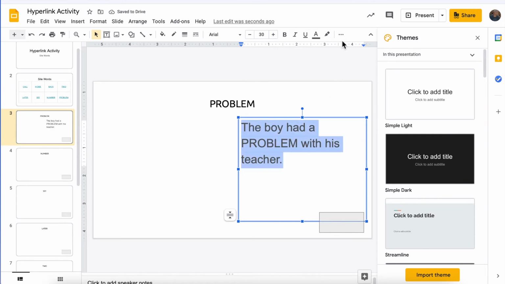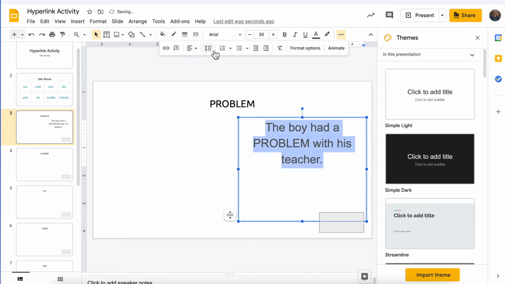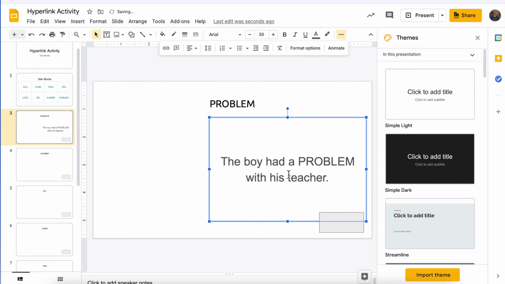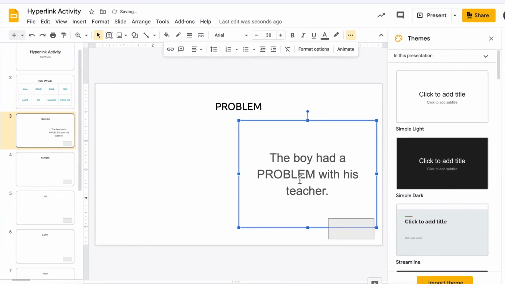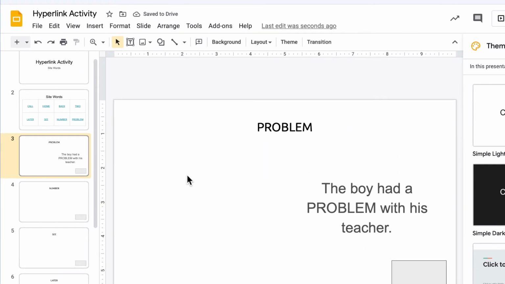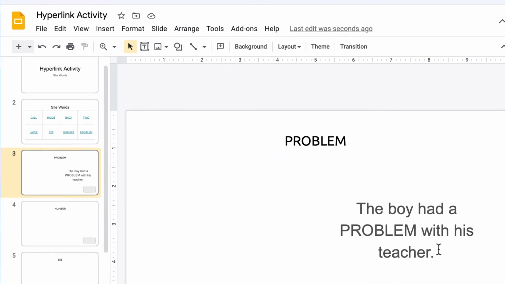And I'm going to put mine in the center as well, even the center of the box. And there we go. And you can stretch this box out, or if you don't mind the three lines, just leave it like it is.